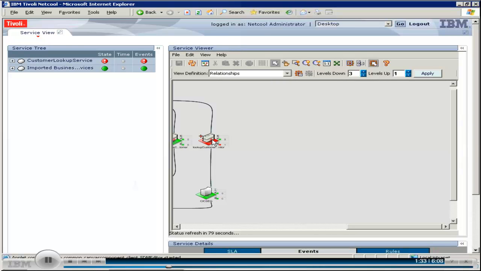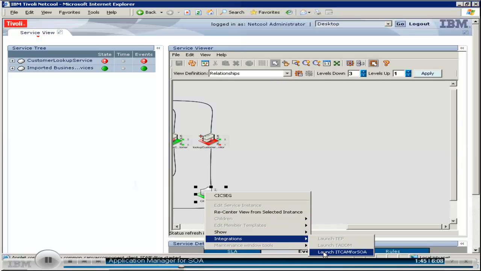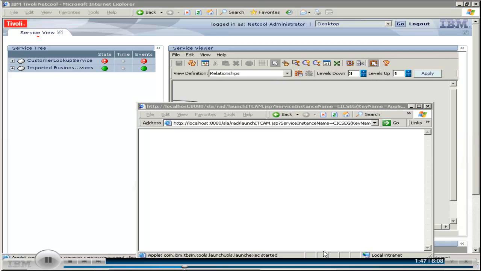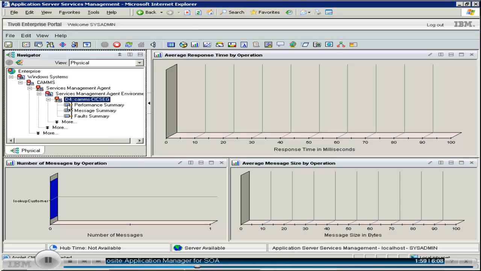From this business service, we can select the failing resource and right-click on the server KIXEG, which is hosting the service, to link to a monitoring product to see what might be causing this problem. In this menu, you can see there is a link to the monitoring product ITCAM for SOA, a member of the IBM Tivoli Composite Application Manager family, which manages and controls the services layer of IT architectures and is key to SOA management.